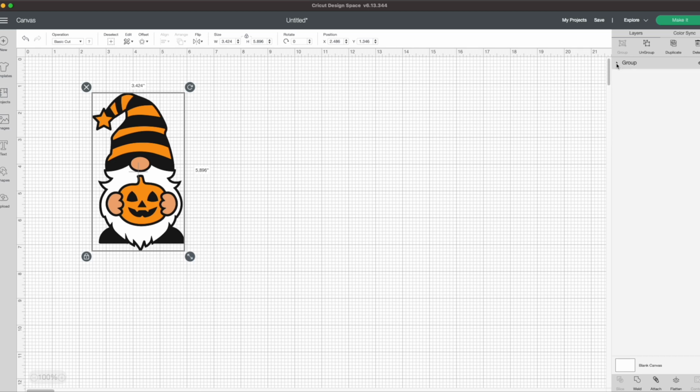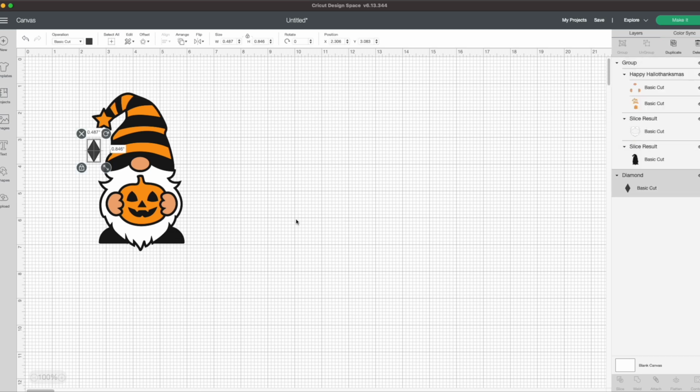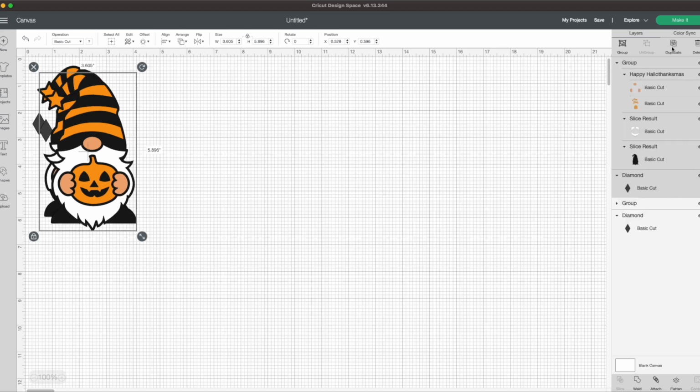So I'm going to group all of the design together and just pick a shape. You can do a diamond or a star or a heart. I'm just going to do a diamond. Any shape you want, that's going to be quite easy to line up basically. And then make sure that's within that group. Select all of it. And then I'm just going to duplicate that 4 times. I'm going to duplicate it for the amount of different colours that I need to cut for each layer.